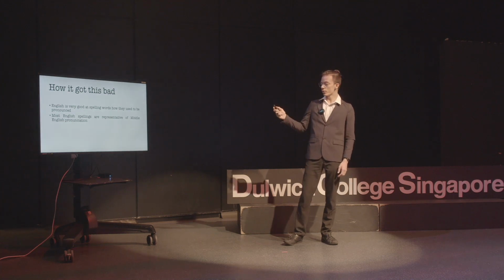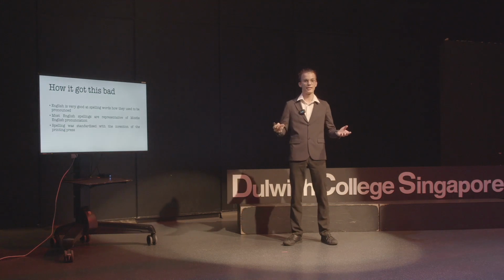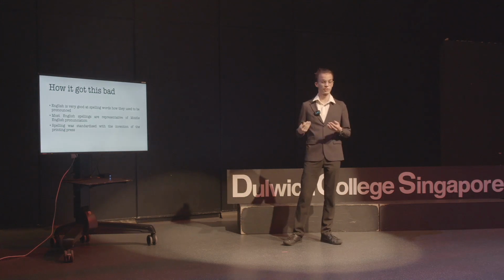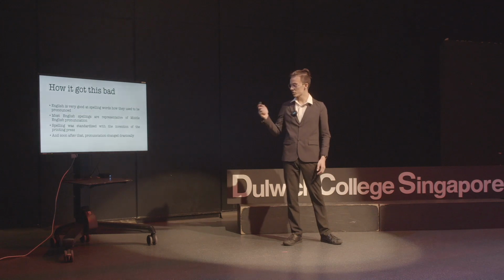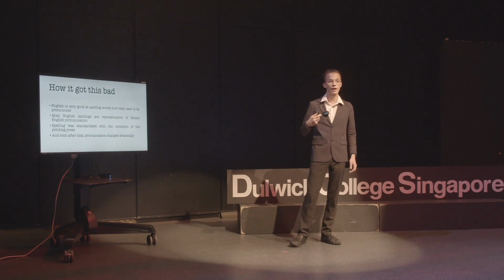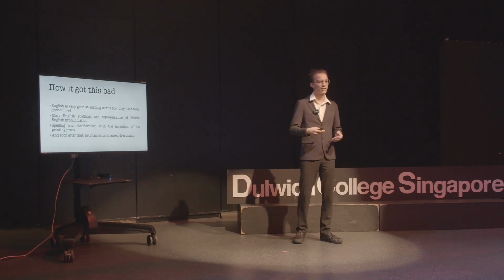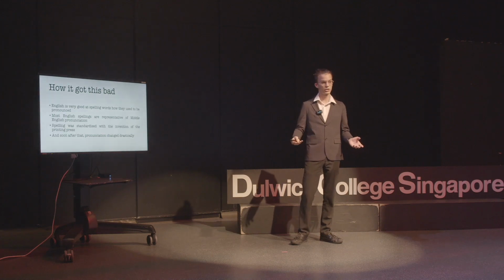And unfortunately, with the invention of the printing press, spelling was standardized. The invention of the printing press was in 1440. So when pronunciation started to differ around the 15th to 18th century, especially with the great vowel shift in which all the long vowels in English, think O-O, E-E, O-U, changed their pronunciation.